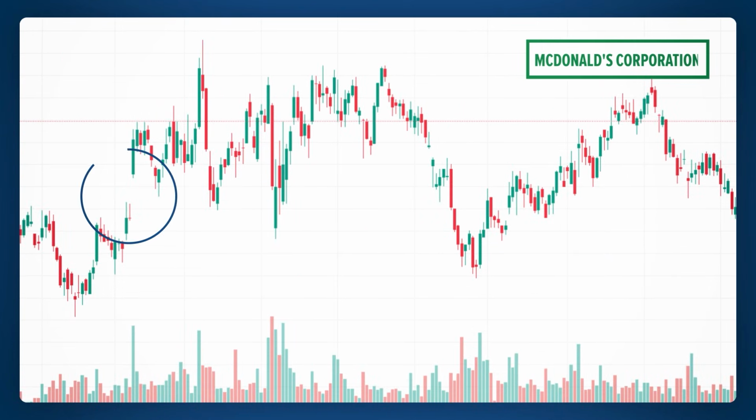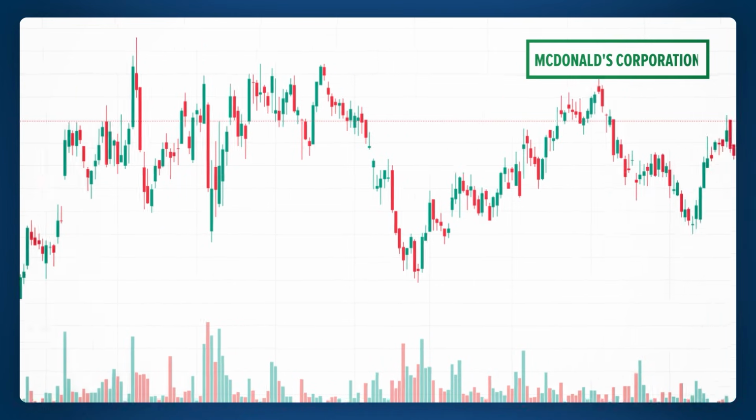You can see back here was a gap, and what happened after that gap filled? It reversed and went the other way. So back here, if you were back in time at this particular pivot point and you put a stop in below that support level, you would have done fairly well as the stock moved up. Now in this instance, we don't have a trend line to base our stops off of with regard to trailing the stop. So I have to do a little bit more in-depth analysis when it comes to the charts.